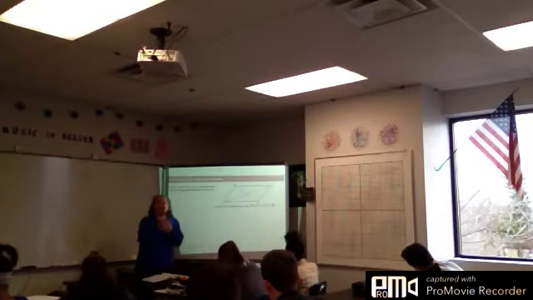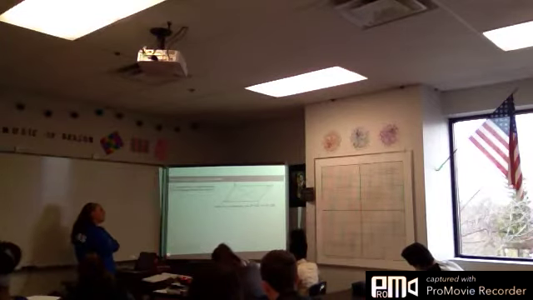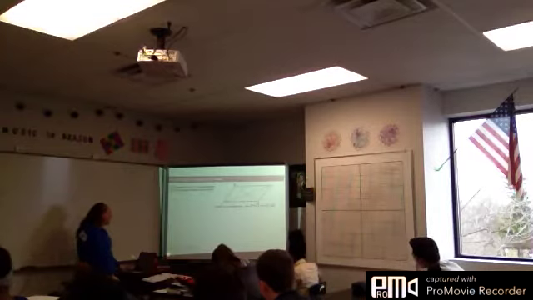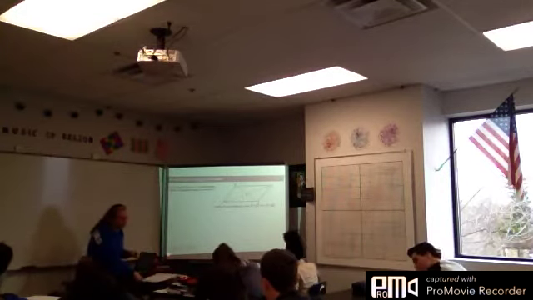Okay, so if I have a parallelogram, I can draw diagonals. The diagonals bisect each other, which means they cut each other up into 2 equal parts. Okay? And then we'll do one more example, and then we will be done. And you will have some homework over your nice long weekend.